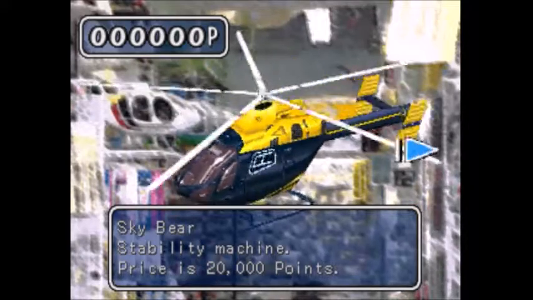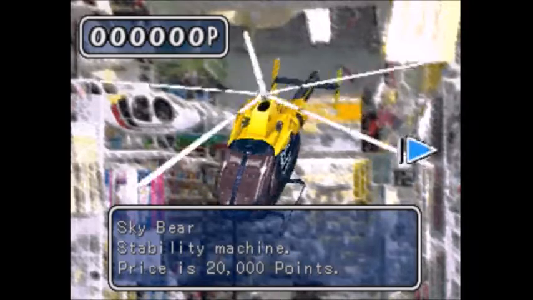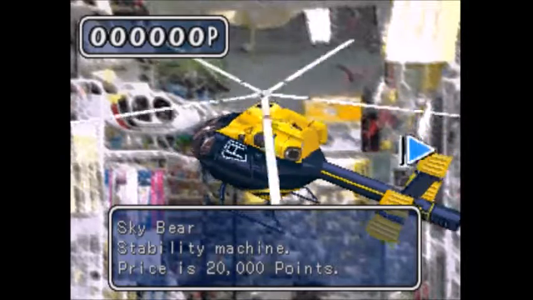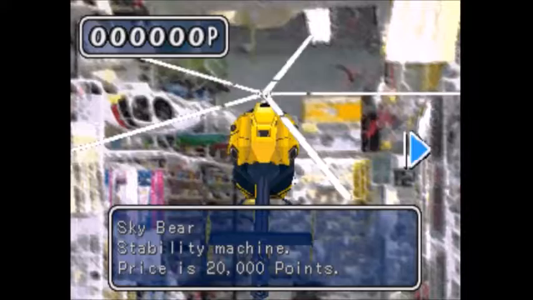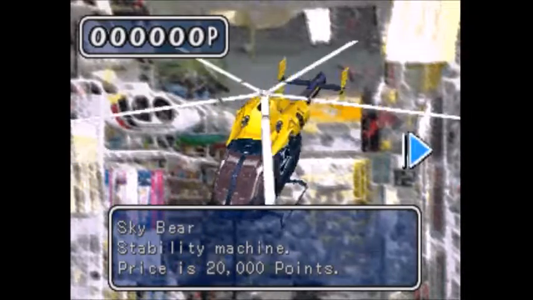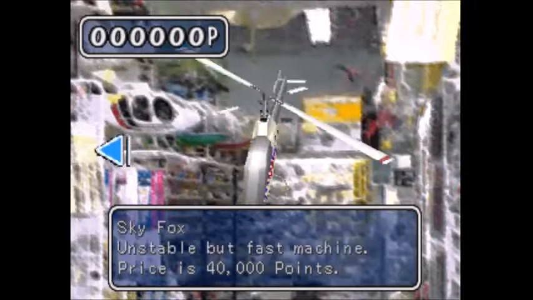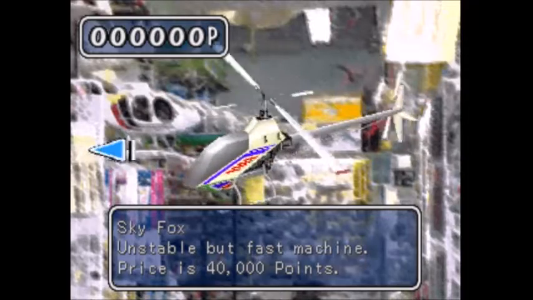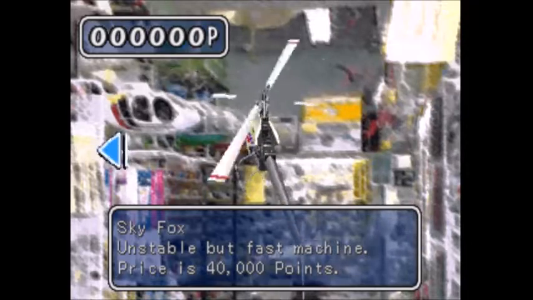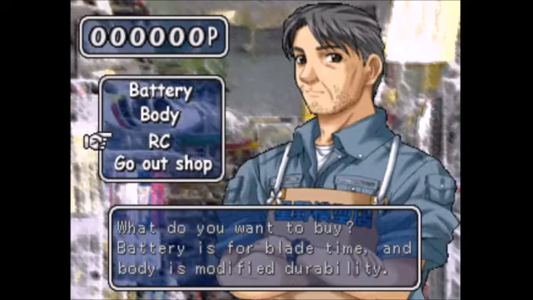Sky Bear, stability machine, prices 20,000 points. And Sky Fox, unstable but fast machine, prices 40,000 points. I only bother with the Sky Bear because, as it says, it's stable and it has, I believe, more hits and more battery life. Honestly, this should have been the starter helicopter because it's much easier to control and much more beginner friendly. Sky Fox, I don't even bother with because it's basically a stunt helicopter and is insanely hard to control. It's very nimble and fast, but I can't control it, so I don't bother.